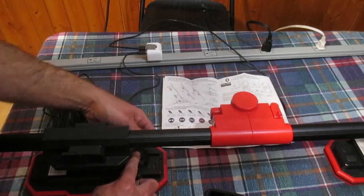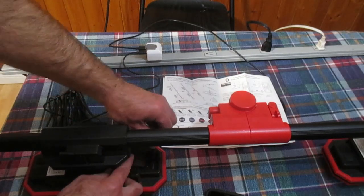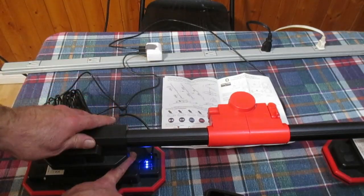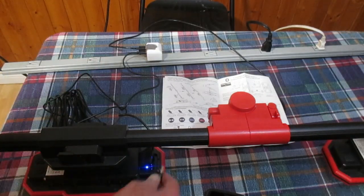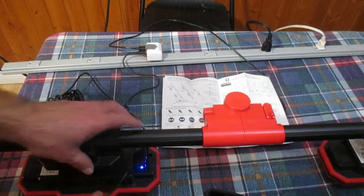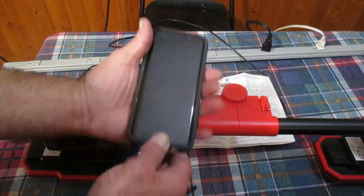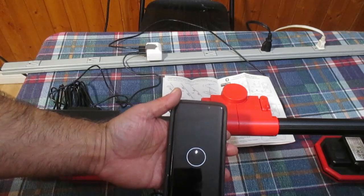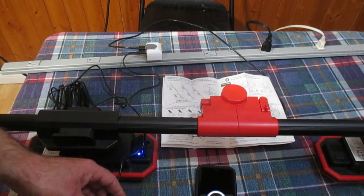Here is where I'm going to plug the charging cable in. We have a sign of life — the blue LEDs come on. We'll plug into the output, which supposedly should charge something. There's the end of that cable — let's see if the phone shows any sign of life. There it is! So the input is charging the light, and sure enough my phone is charging from the output.